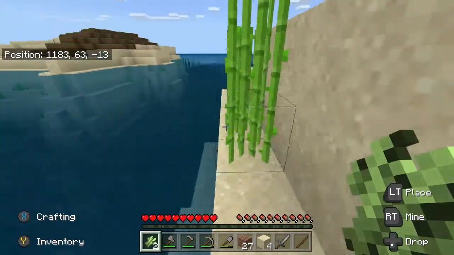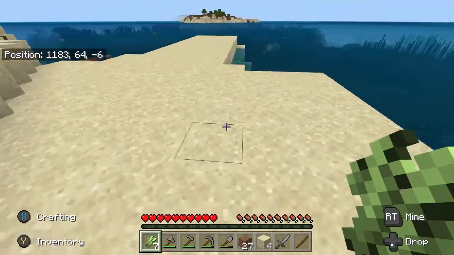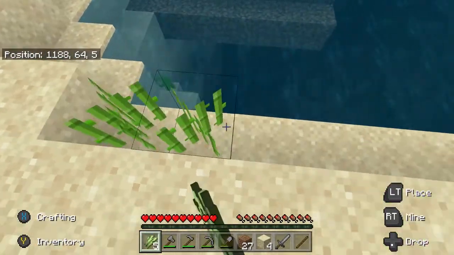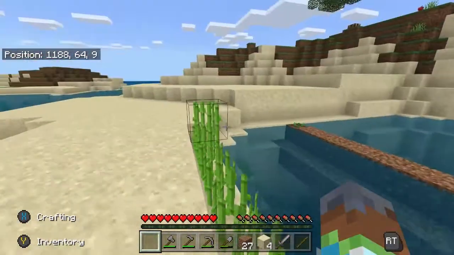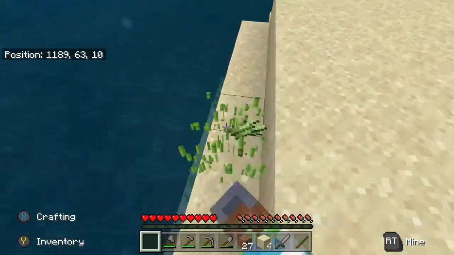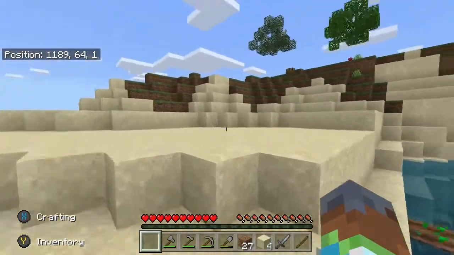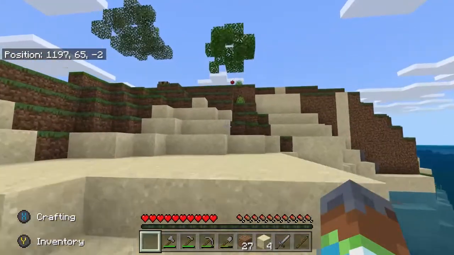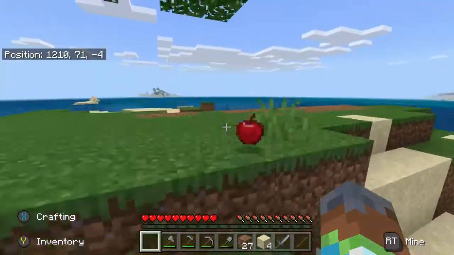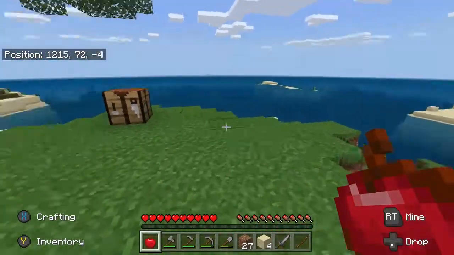Let's get this sugarcane as well. We'll get this planted along the side of the island. Just got something else growing. Why have you gone there? Oh, no. Got to be next to each other. Got to be. Right. Oh, an apple. Lovely. Can we get some more seeds? No.